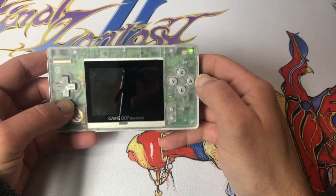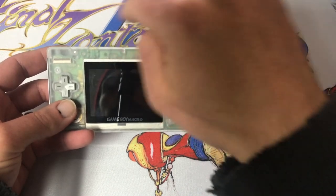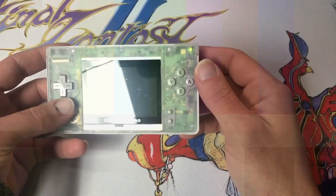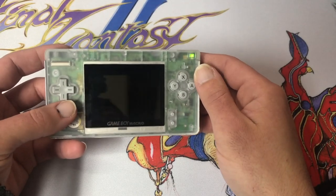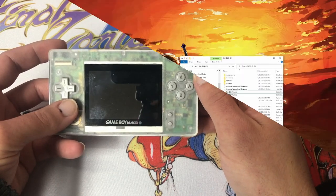We're gonna run that. Now we won't actually be able to see anything because it's actually all happening on the top screen. But we should wait about 30 seconds. All right, and as long as it dumped, we should have three new files on our SD card once we put it back on our computer.